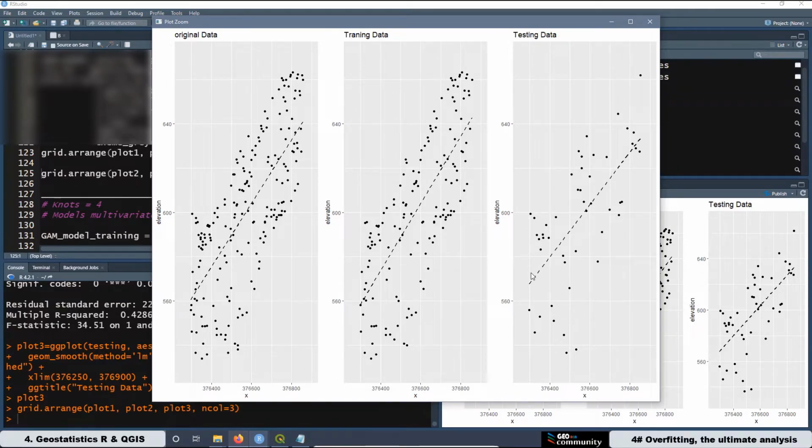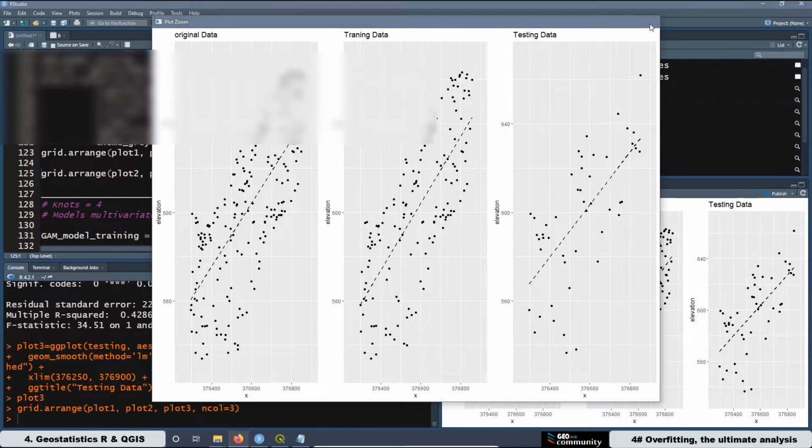We are not going to use the model that we get from the testing data. This model we are not going to use. The model that we are going to use is the model from the training data on the testing data to see how good this model is on a different data set but from the same location, and that's the goal.